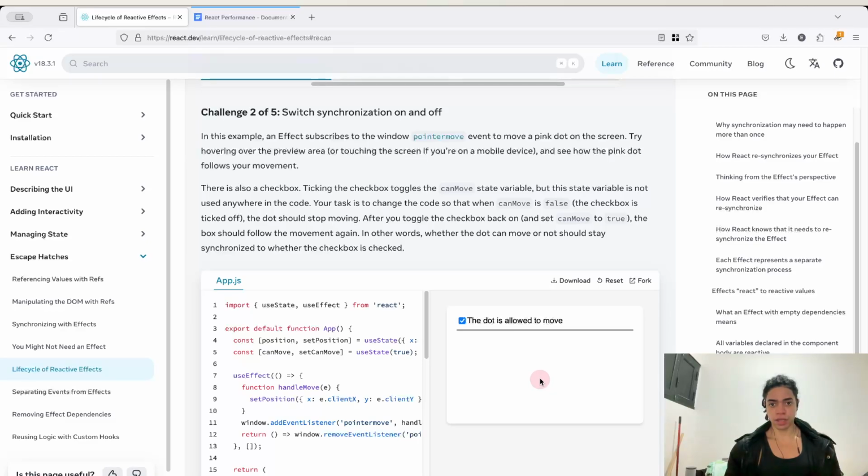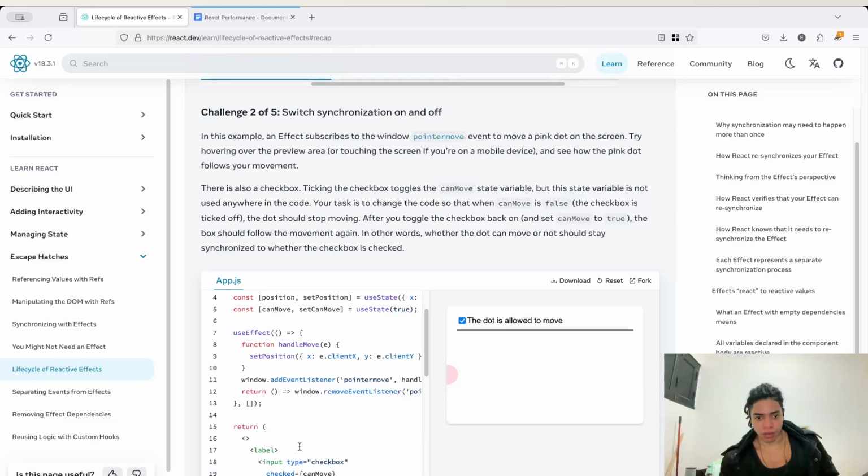Ticking the checkbox toggles the canMove state variable, but this state variable is not used anywhere in the code. Your task is to change the code so that when canMove is false, the checkbox is ticked off.